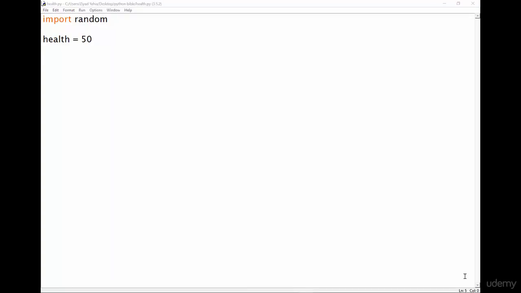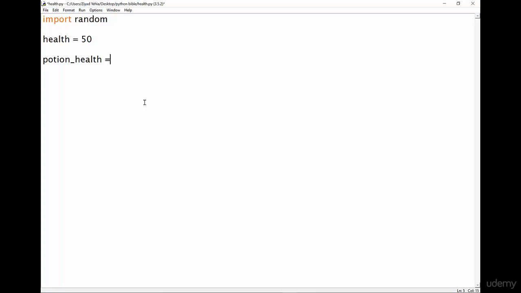How'd you get on? Did you manage it? Well, here's how I would do it. I would type on this line, potion underscore health, because first of all, we can't have a space in our variable names. And this is the convention for how you name your stuff, all lowercase with underscores for spaces.